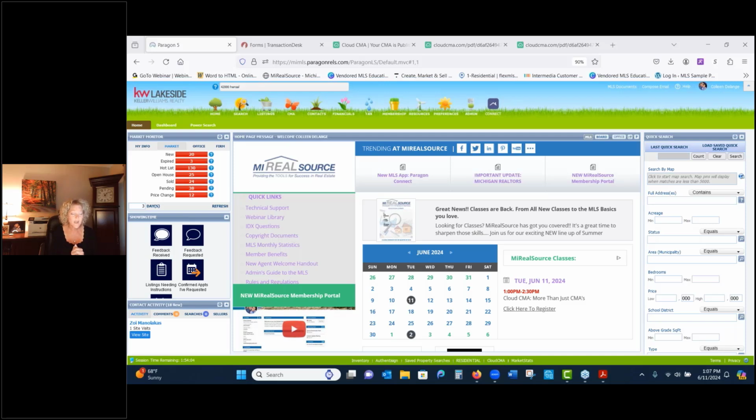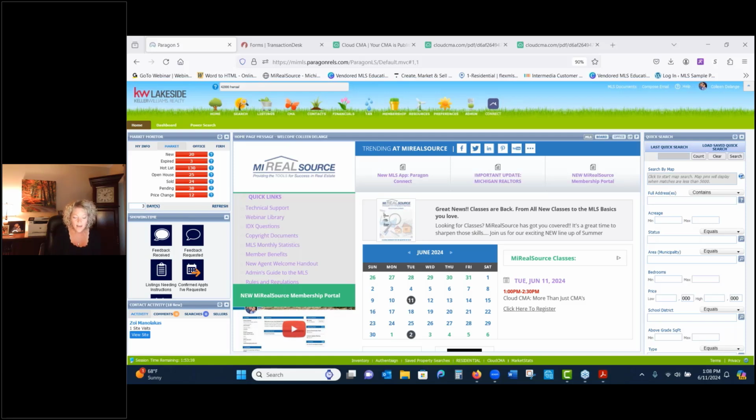And the nice thing is, really the hardest part was just going into the MLS and entering the information so you're comparing apples to apples. Obviously, if you have a 1,000 square foot brick ranch, you're not going to compare it to a 5,000 square feet two-story or a colonial home that's on the water, right? You want to compare apples to apples. And so that's what we're going to show you step by step.